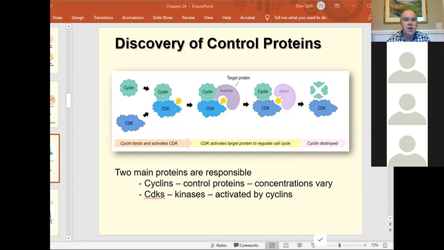So CDC2, it turned out in retrospect to be a kinase, and it is CDK1. Then you've got CDK2, which is going to be important in getting through that restriction point, that G1 to S transition. And we've got CDKs 4 and 6, which get you up to that transition point. So we'll talk about that a lot more later, but usually we say, you've probably seen this before, 4/6, which means really both of them.